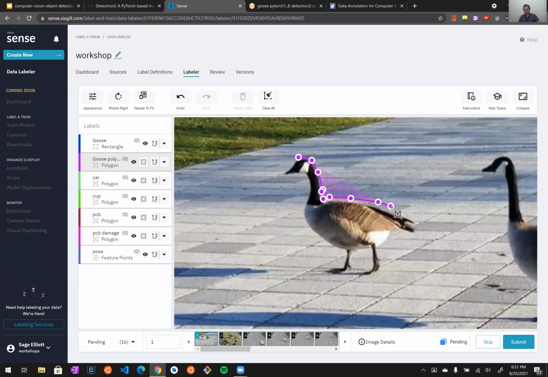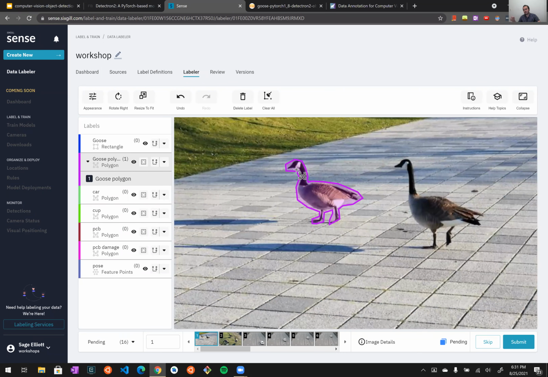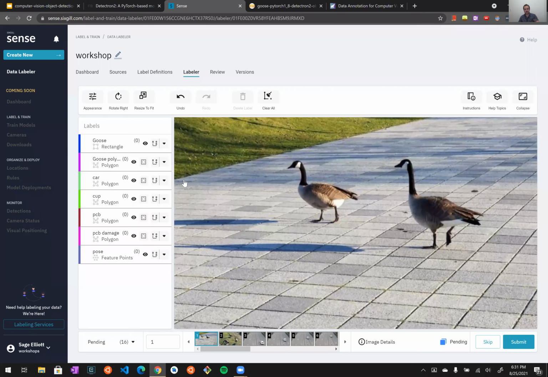And just for sake of time, I'm going to speed up here and do a very poor job of this kind of labeling. But you can see already, this takes way more time than doing the object detection labeling, right? Drawing the rectangle was super easy, really quick. And this is actually something that's common, where people wouldn't want to use polygons because it takes so much more time to label. So I want to show you a cool feature that really helps with that.